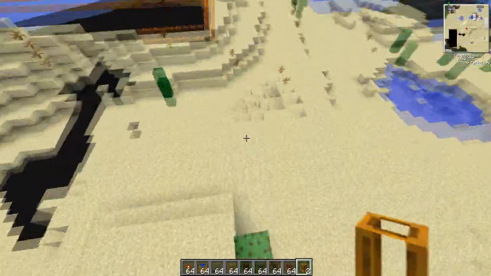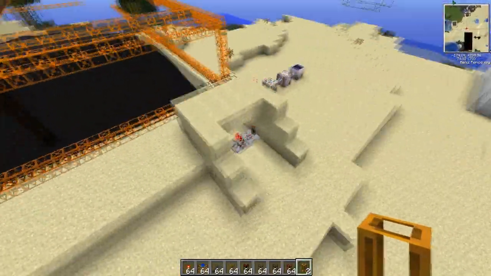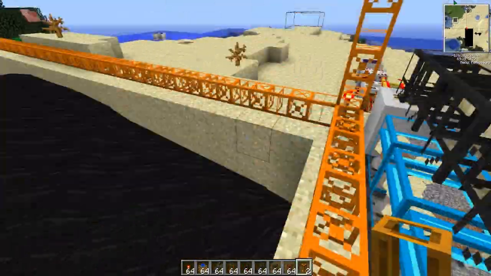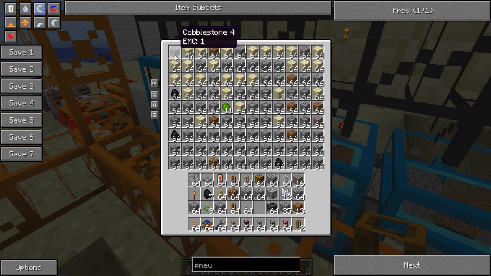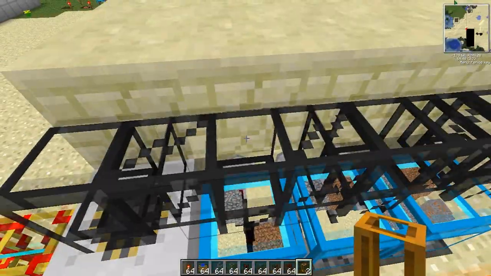I am actually playing on single player mode as well, so the item lag won't be as bad, but you'll still get item lag even on single player. How's the quarry doing? It's moving, but not mining much. Or maybe it is mining, because it seems to be passing things through. I just can't see them.